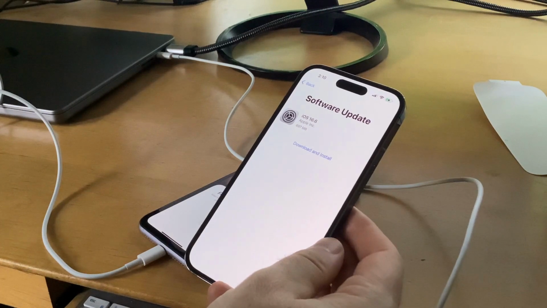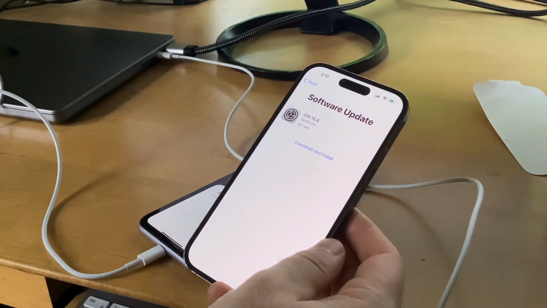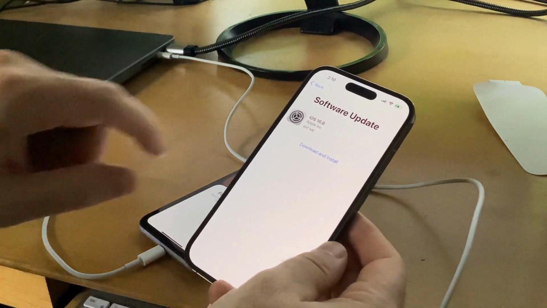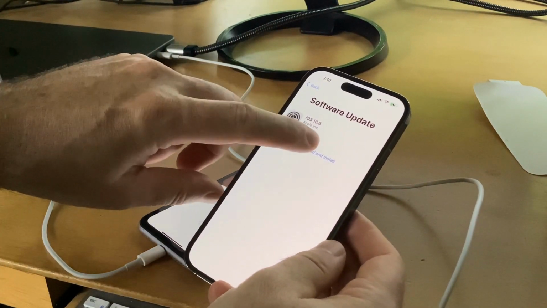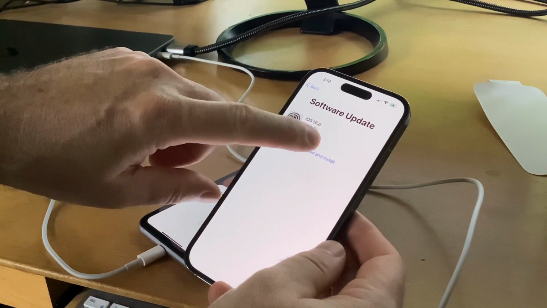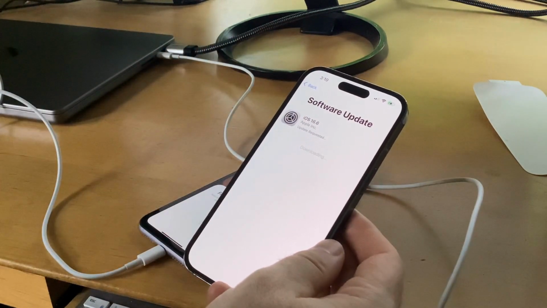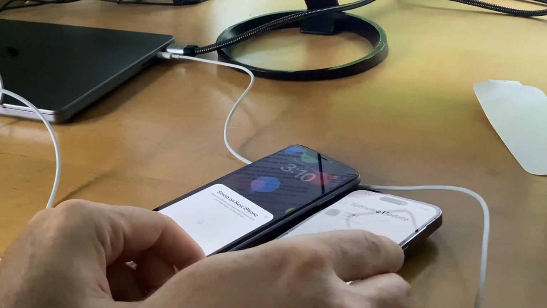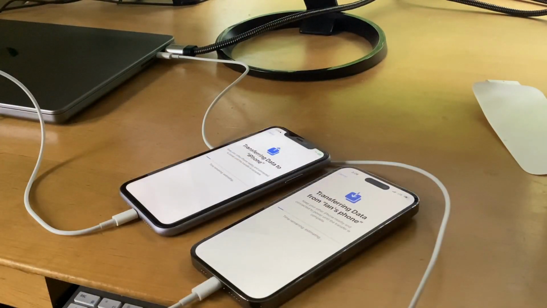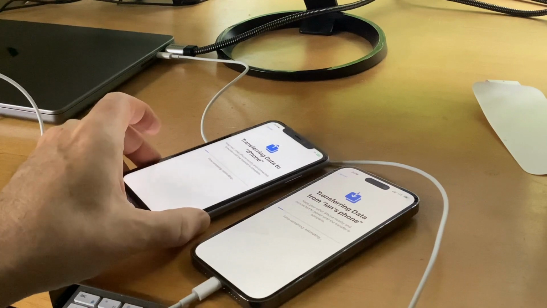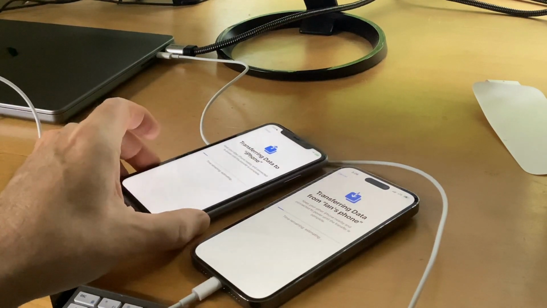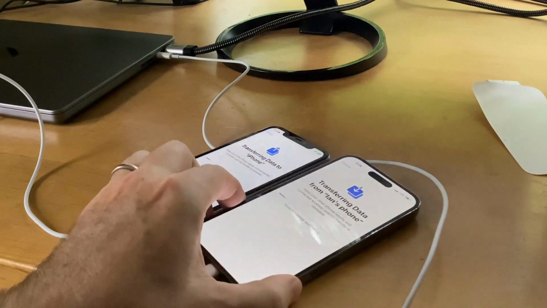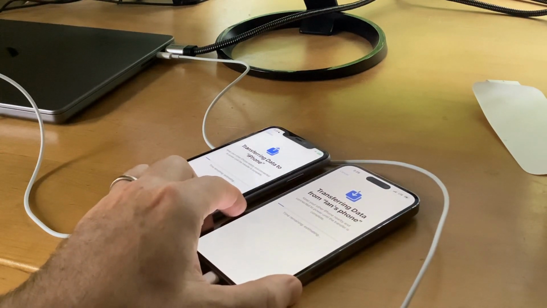So now it's going to download the latest version of the software. Maybe the older version of iOS was on the phone when it was installed at the factory. So I have to download and install. That's going to take a while. So I'm probably going to check out for a little bit, but keep the phones close together. So there was a long break as the new phone had to download the updated version of iOS. That took about 10 or 15 minutes.